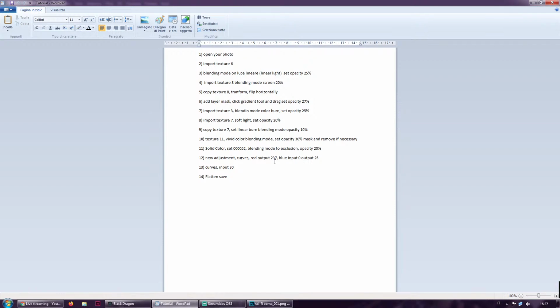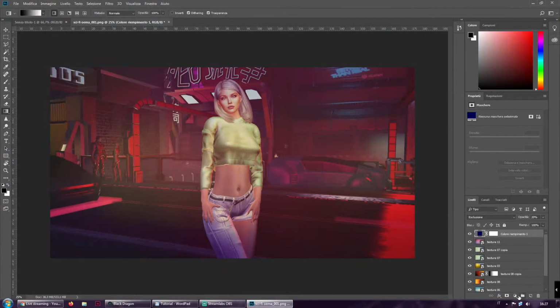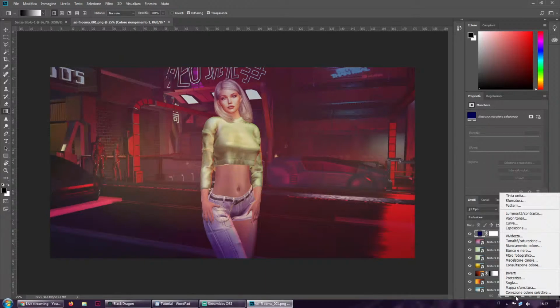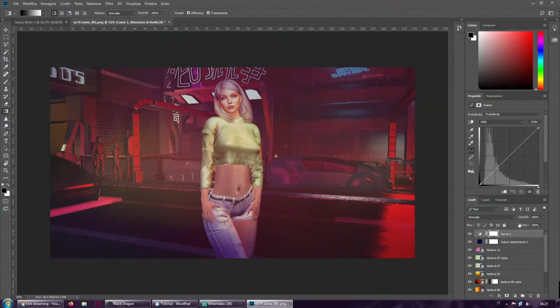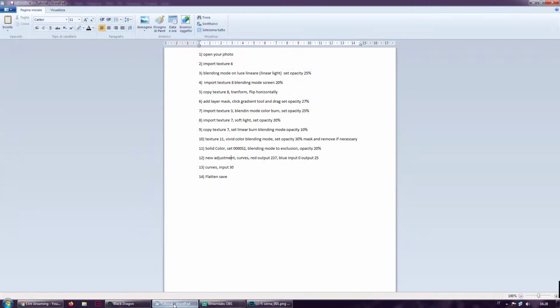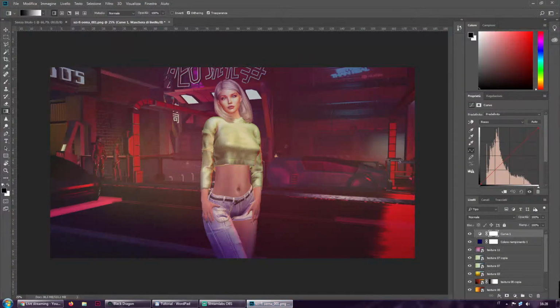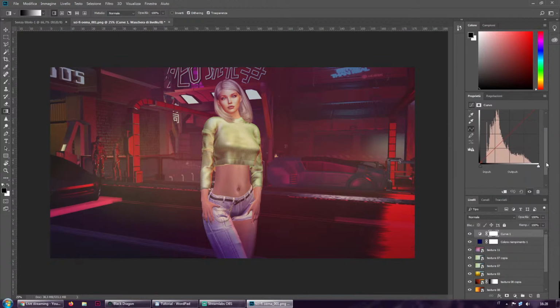Okay. Now we can do another adjustment. We can add curves and set some parameters on red and blue. Okay, so we need to add a curve. We need to go to red, okay, and now we need to set the red on output 237. You need to go here.